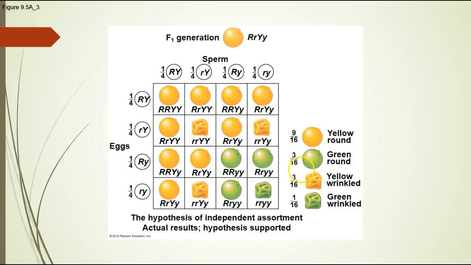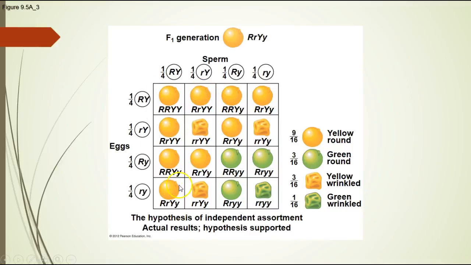This is what he did, okay? There were 4 possible combinations of the alleles, and we do the same thing that you do in math, that FOIL technique, the first, outside, inside, last, when you're multiplying binomials. So we have capital R and capital Y is one dominant for both alleles, is one possibility. Recessive for the first and dominant for the second is another possibility. Dominant for the first and recessive for the second is a third possibility, and recessive for both alleles is the fourth possibility.